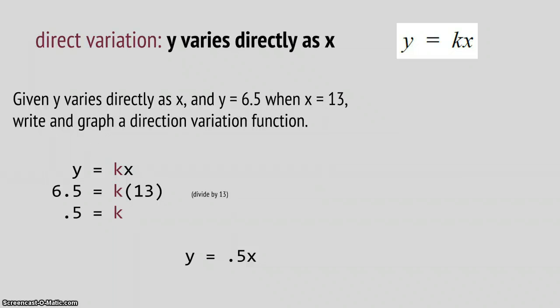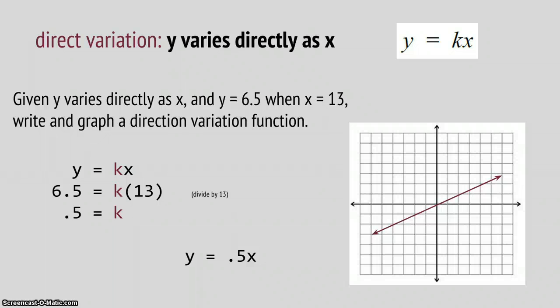Now that's the writing of the equation. The graphing of the equation looks like this. Notice it's a line with a slope of 1/2. Rise 1, run 2. Okay, not too bad. Notice there is a point at 0, 0. There's no y-intercept here. This line, or this direct variation, will always pass through 0, 0. Notice, as x is increasing, y is increasing. As x gets negative, y gets negative as well. They travel in the same way. Okay?